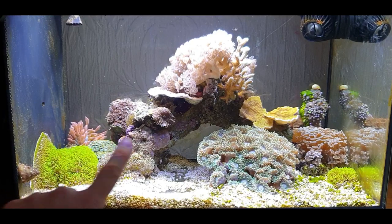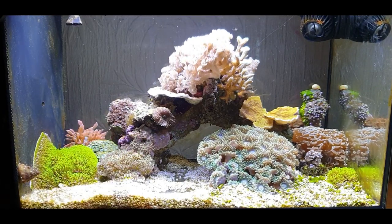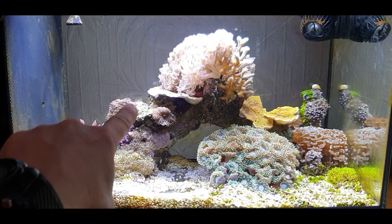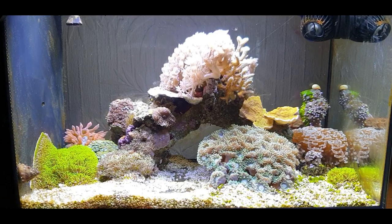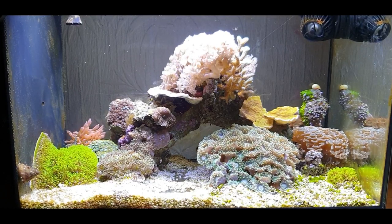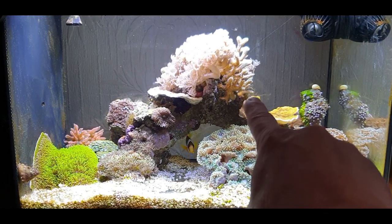And what else can I show you? I've got my nice little Aptasia there, which everyone keeps saying get rid of, but I still haven't got round to getting rid of him. He's not doing any harm. There's another little one which has popped out on the top there, but I'll get my Joe's Juice, as it's called in the trade, and I will stick some of that on him, and that'll get rid of him one of these days. I think there's a couple more at the back there as well.